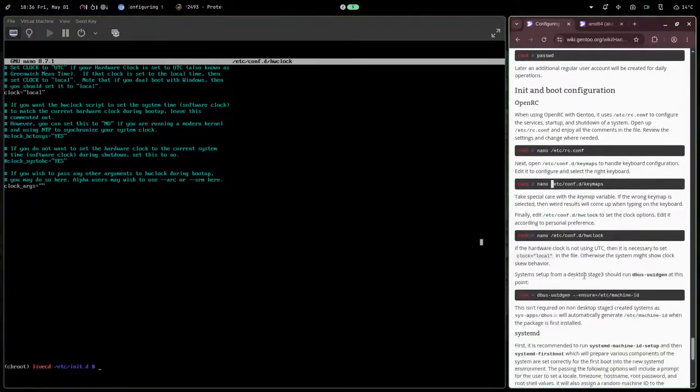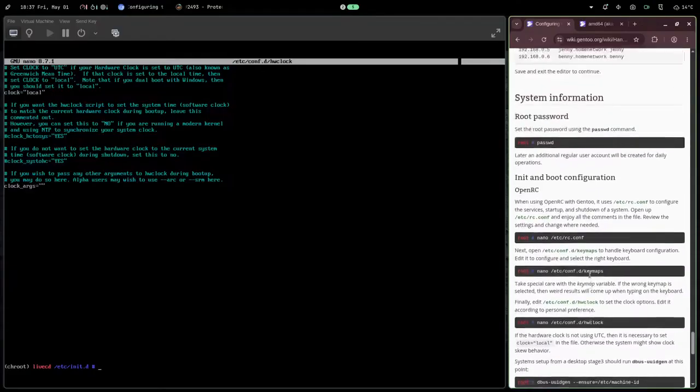System setup from a desktop stage 3 should run dbus-uuidgen at this point. Dbus will automatically generate a machine ID when the package is first installed. Do we have dbus? No, we don't. We don't even have dbus. Where did this come from?